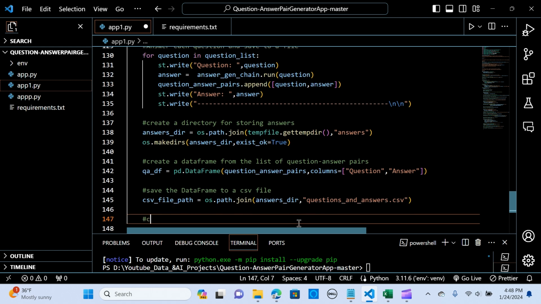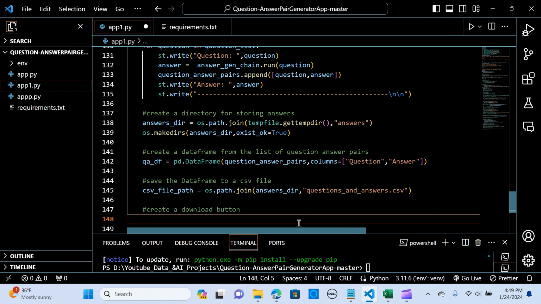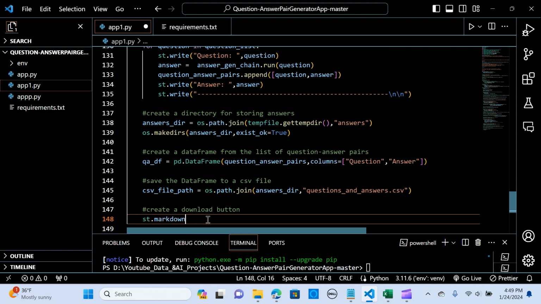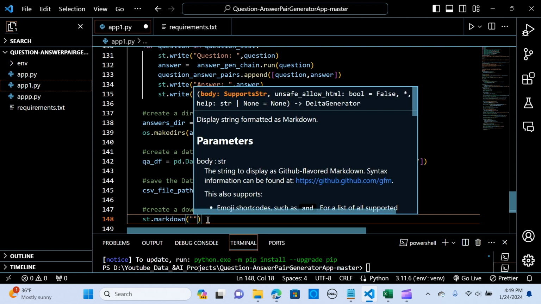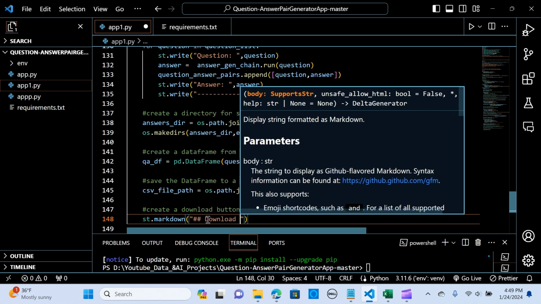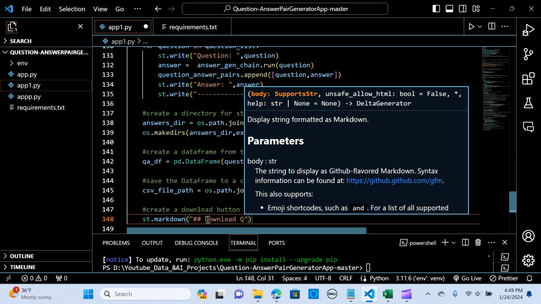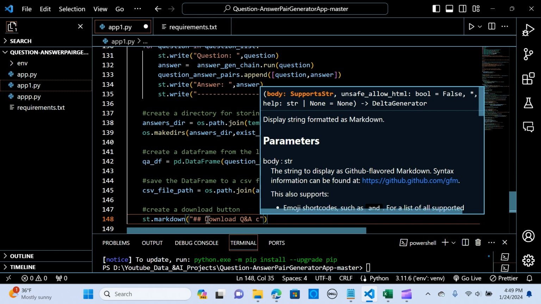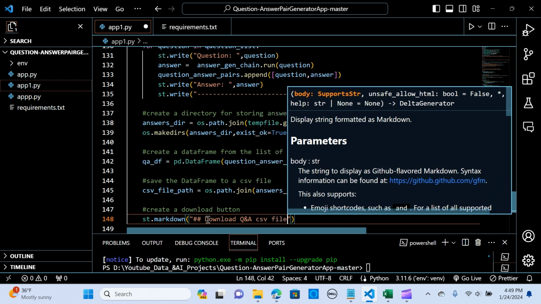So let's create a download. We want to download a document. So the download button. We'll say Markdown, like download Q&A CSV file.